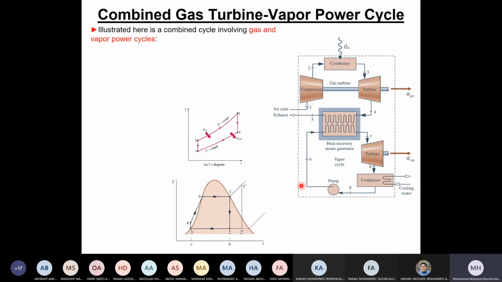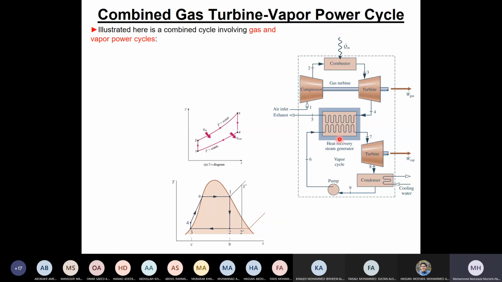So let me say this again. This is a gas turbine. We found here that there is a lot of energy that we can use, and therefore we are using this energy, which is 4 minus 5, to boil the water in the Rankine cycle. So now we have a Rankine cycle, and the heat will not be coming from fuel, it will come from the energy out of the gas turbine. With this, we have generated power here at no cost. We do not have any extra cost here. Previously, we had only the gas turbine, so the power from the turbine came here. Now we added the Rankine cycle and we get more power. So this is extra power, and at no cost. Why? Because we get the heat, the energy, from the gases from the gas turbine.